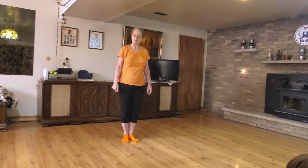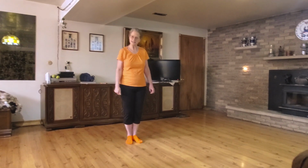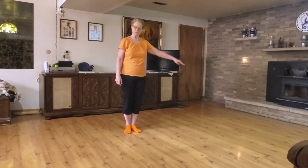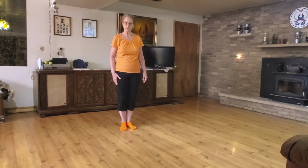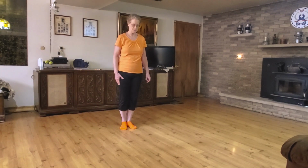Alrighty, we're gonna warm up our legs a little bit with So Much in Love by The Times. This is a circle dance, so mark yourself just a small area where you can go around. This is a right dance, so each step is going to begin with the right foot. We start with four triple steps.